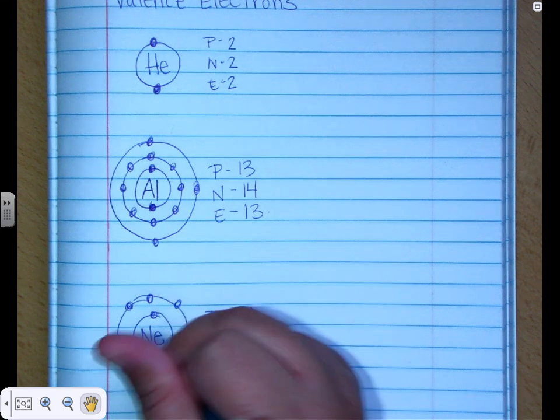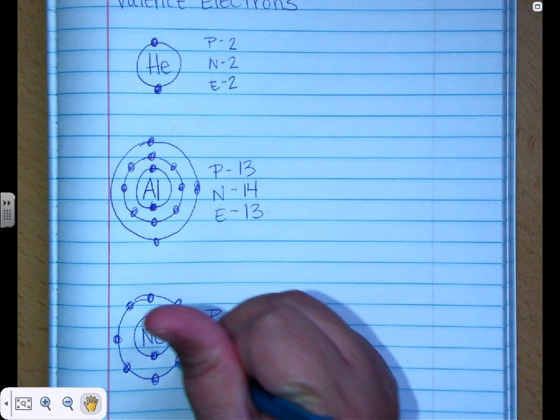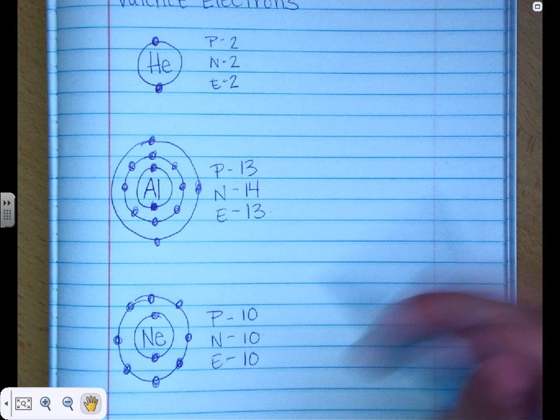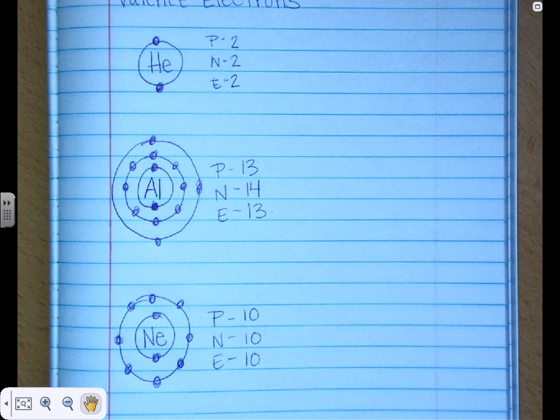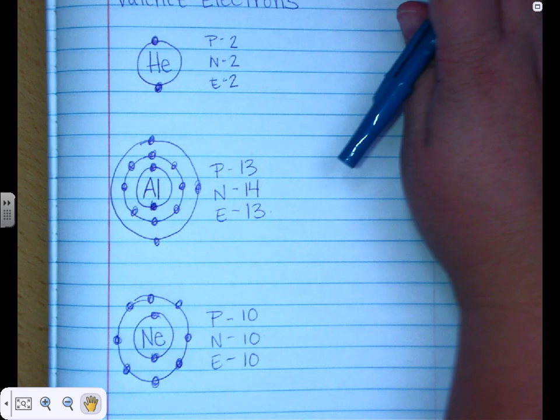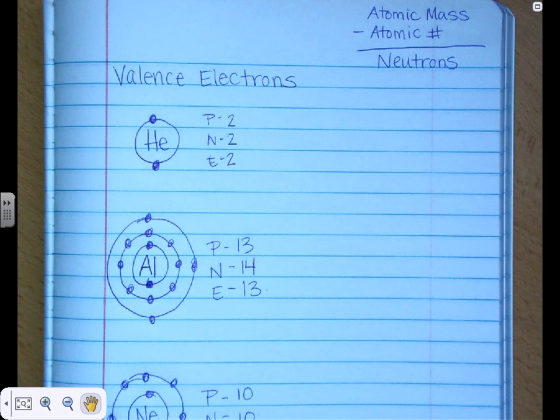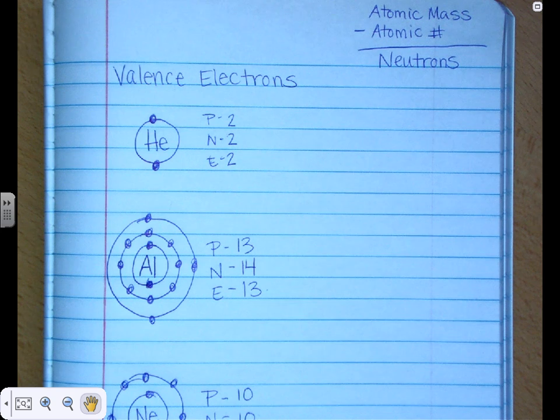Okay, how many people got all 3 of these correct? That's good, because when you take your quiz on Friday, hopefully you'll remember this information. So here's the question. What is a valence electron? Okay. And that's what our question is today, because in order to do the Lewis dot diagram or the electron dot diagram, you need to know what a valence electron is. How many people know what a valence electron is? Nobody even wants to take a guess?